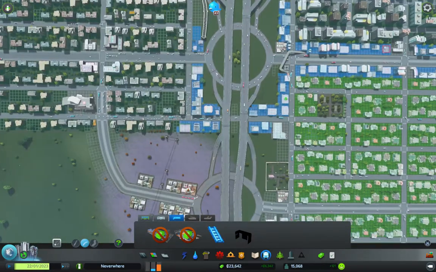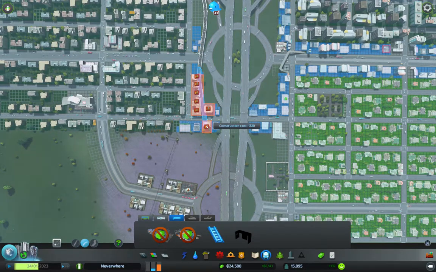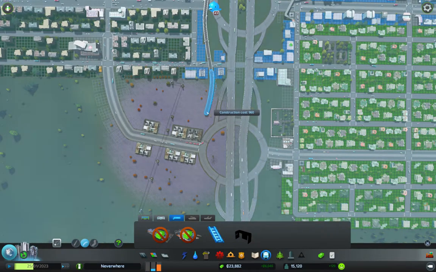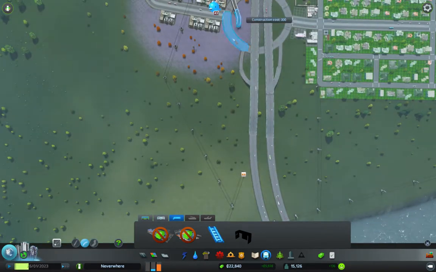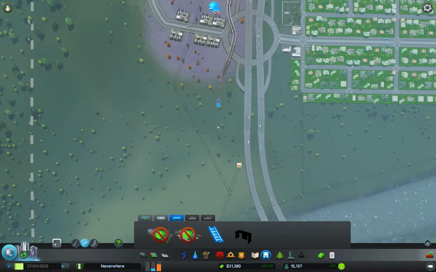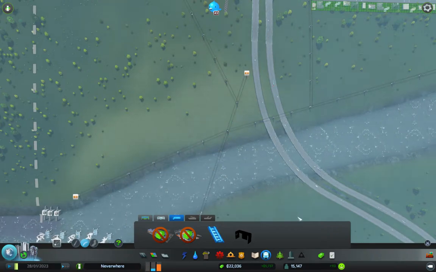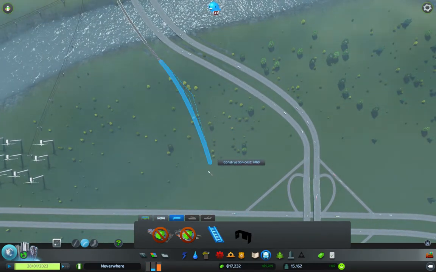Okay, now I'm bringing the rail down. I'm going to try to avoid going over the highway, but there's a couple of spots where that won't be terribly practical. Now I've kept it elevated here so that I can go over obstacles. But now I can drop to ground level and head down this way.